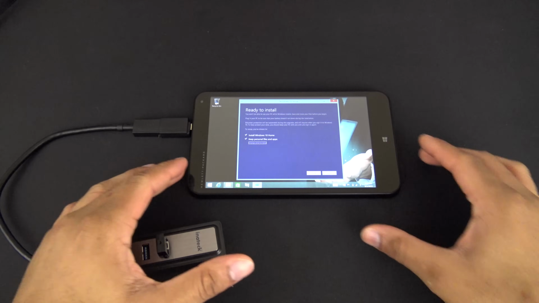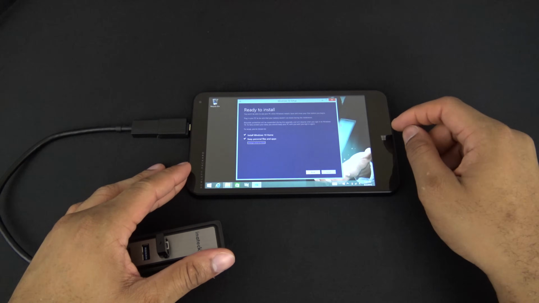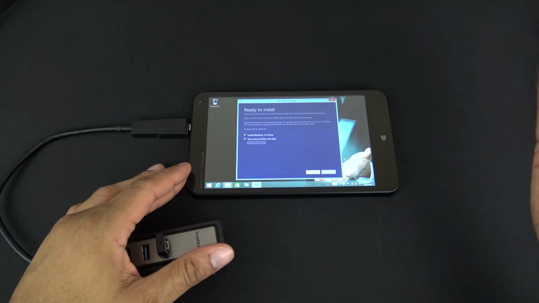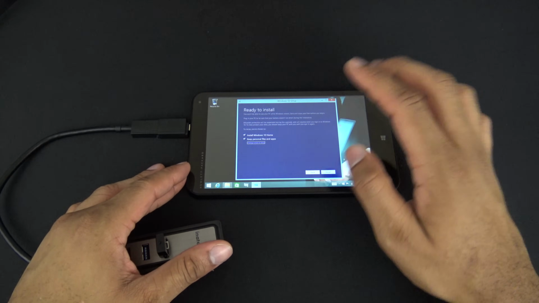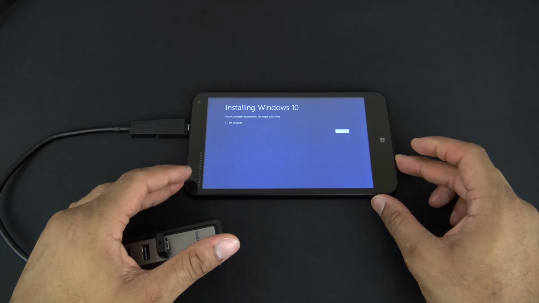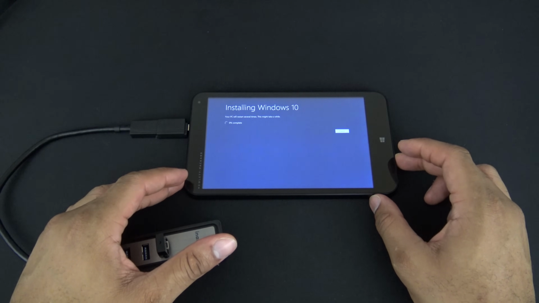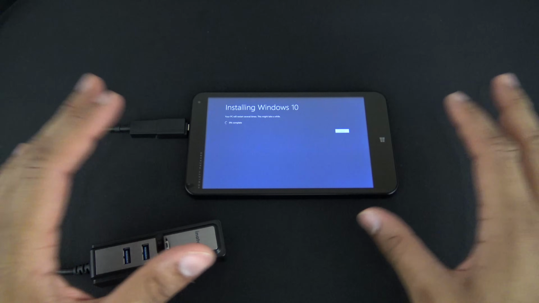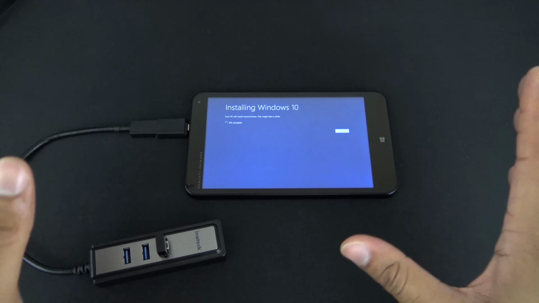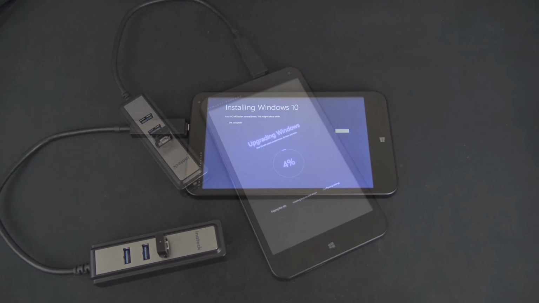All right, looks like we're ready to install here. As you can see, it's going to install Windows 10 Home and keep personal files and apps. You can choose not to do that if you don't want to, but we're going to keep everything as it is and hit install. It's going to go through the install process. So we've got the nice little boring blue screen here as it goes through its install process. We'll let it do that, and we'll show you the process as it goes through. Then we'll catch back up once we've finished the installation of Windows 10 here on the HP Stream 7.